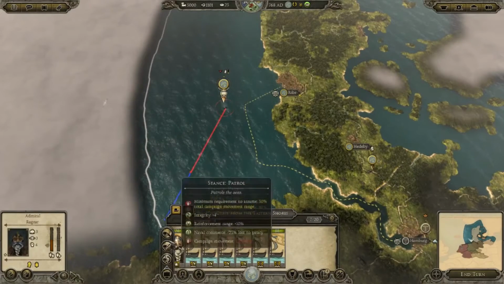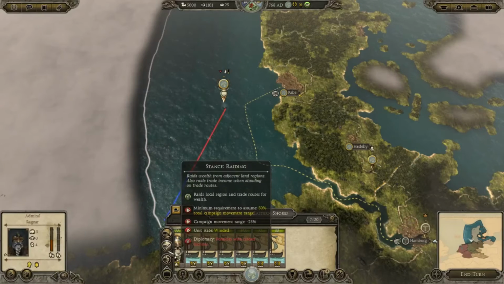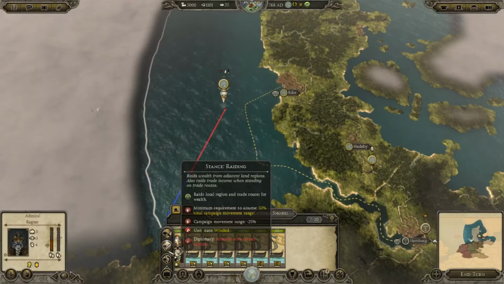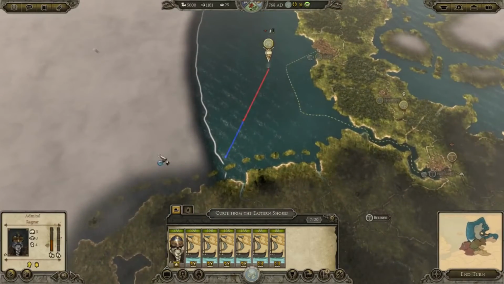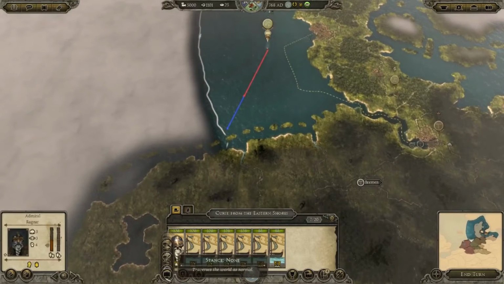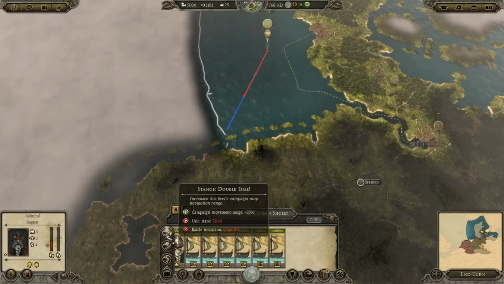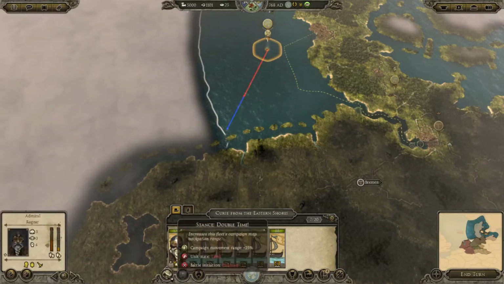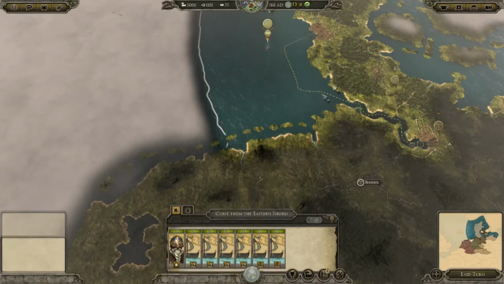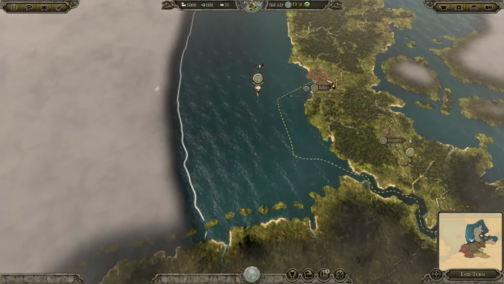We also have different stances, so we could actually go into double time, which would mean that we could get down this coast more quickly. We could go into the raiding stance, so we literally just station our army in an enemy territory and take money from them, just siphoning cash away. Or we could actually attack their settlements and pillage them. And then patrol is basically how you counter people raiding. But we're going to double time it. Oh, no, we're not. It's not going to give us anything. No, we'll just sail down there. Technology's done. Money. I need to build stuff, don't I?